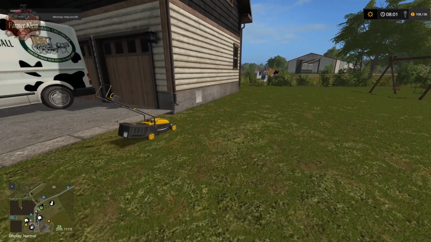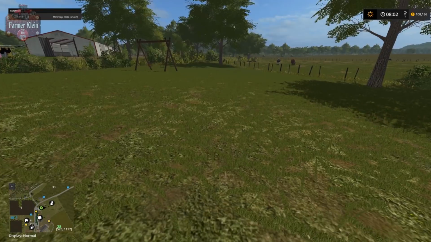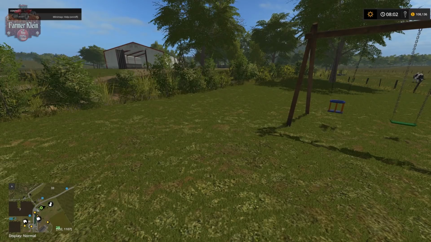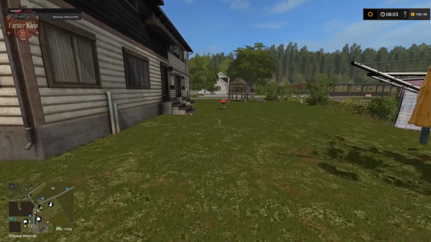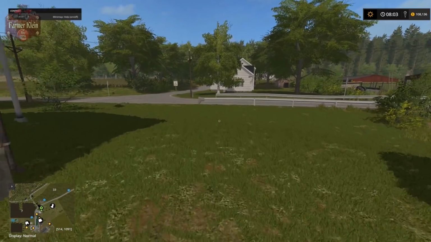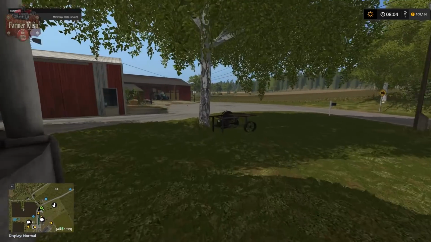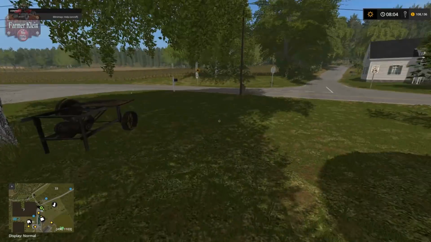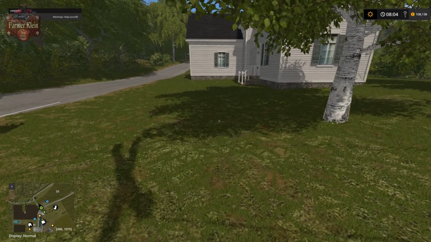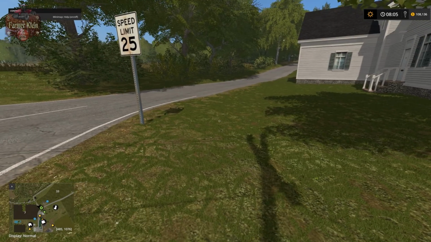So the one reason I like this small grass here in the yards is it gives a sense that someone's actually keeping up with the yard and keeping up with the lawn. Whereas on lots of farm sim maps, we've just got regular grass, and all the houses look like no one's taking care of the grass. So I like this short grass here in these yards. I'm just worried that if we do a Seasons play, it's going to be all green.